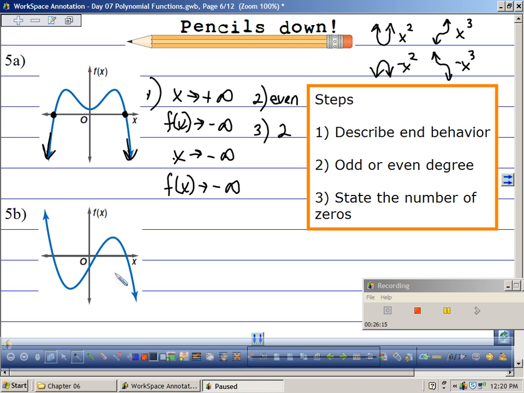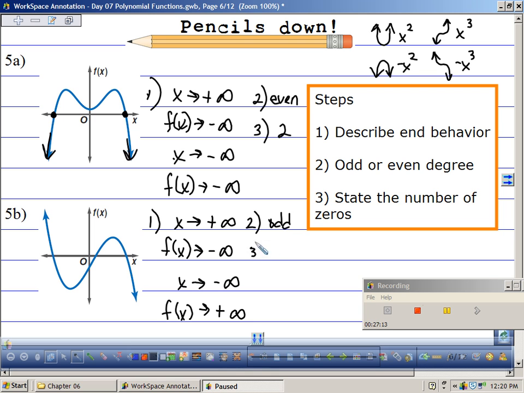Yeah. All right, let's talk about this one. Let's talk about what the graph is doing. As we go in that positive direction on x, what is the graph doing? It's going down. And as x is going in the negative direction, what is the graph doing? It's going up. Do you see why I didn't want you to miss this? All right. Number 2, is this one odd or even? Odd, because it's going like this, right? Odd is either like this or like this. So this is odd. And how many zeros do I have? 3. 1, 2, 3.